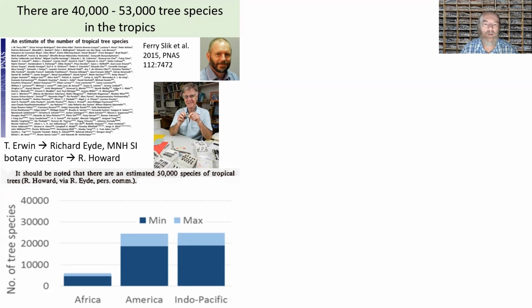Terry Irwin used that, and although his study, which led to a quite shocking estimate of 30 million insect species, has been questioned and examined and challenged by many colleagues, including our own work, while we as entomologists were examining his claims about the host specialization and other insect aspects, nobody really questioned the 50,000 species of tropical tree, and everybody forgot that it's based on a friend on a phone. Until Ferry-Slick and his colleagues decided to resolve the matter.